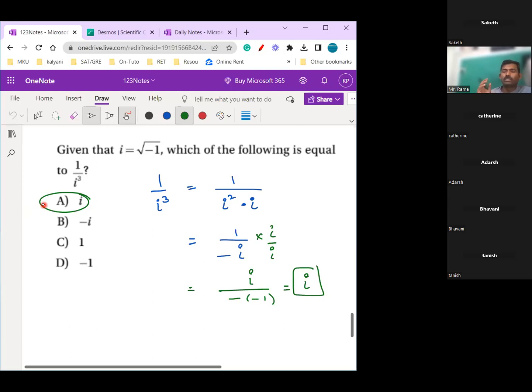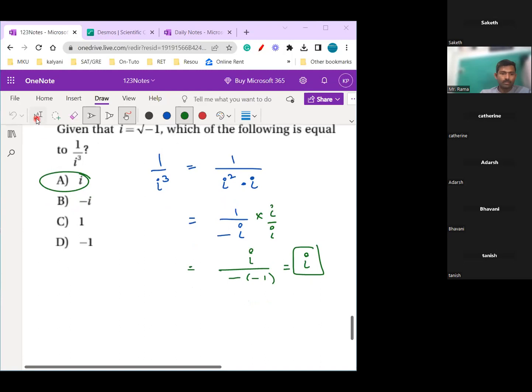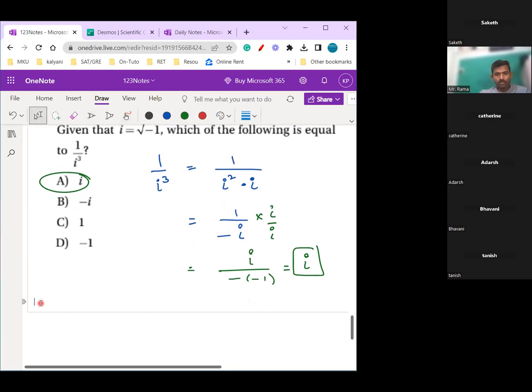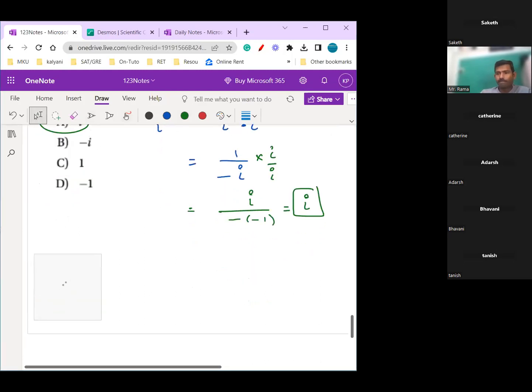Yeah, these questions seem pretty simple, but they could sometimes be troublemaking. So make sure you guys are good to go with these questions. Let's do one practice question before we move on to the next modules. Let's do some SAT level questions.